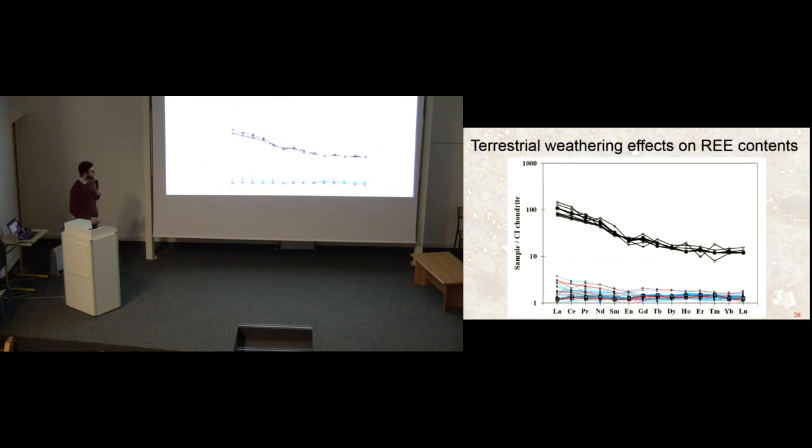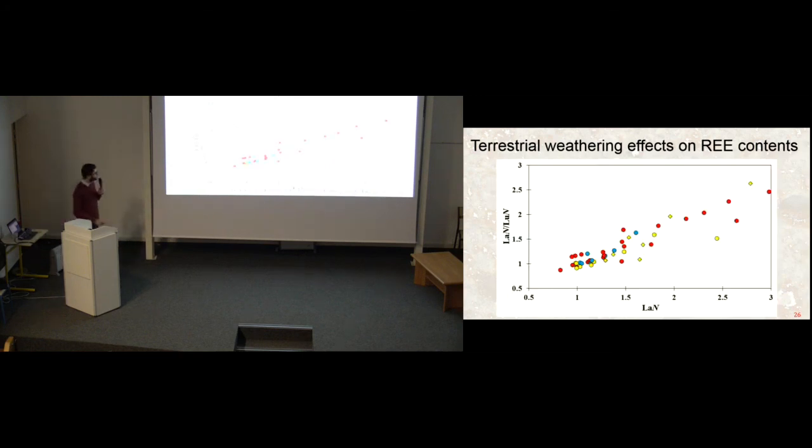And when we plot the abundance of REEs, rare earth elements, this plot is showing the abundance of REEs in the soil from Lut Desert and from Atacama Desert. The thick line is the abundance of these elements in the fall meteorites, and the other lines are the desertic meteorites. Here, as we see, is the abundance of LREEs in the hot desert meteorites. So when the meteorites start to get weathered, the abundance of LREEs, light REEs, starts to increase. So over time, they start to become similar to the soil.